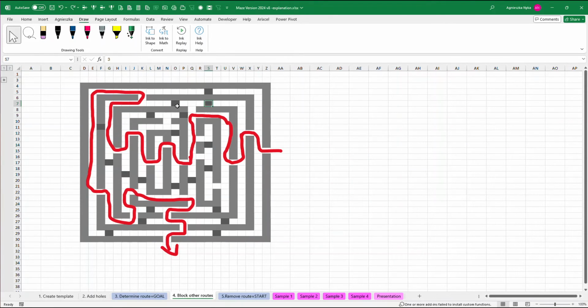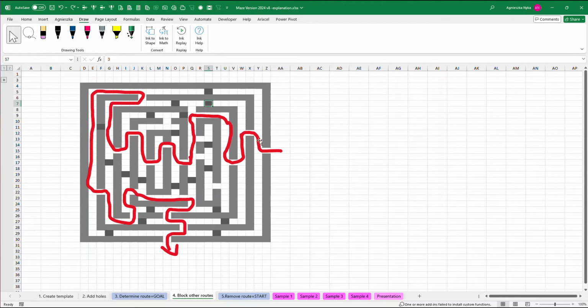So these are my blocks, and I have to make sure that this is a valid maze, and no multiple options to go through are possible. Like this one at this stage, it is valid, because if I go up here I will hit a dead end or a wall.